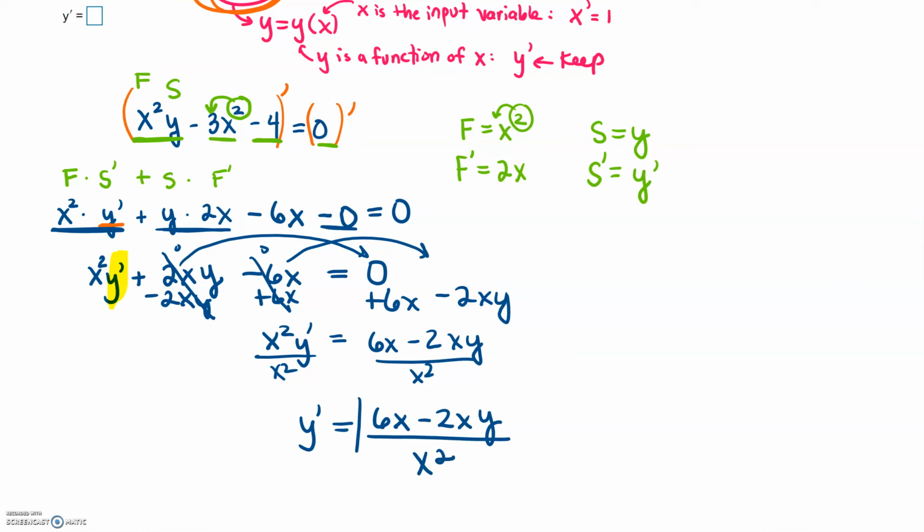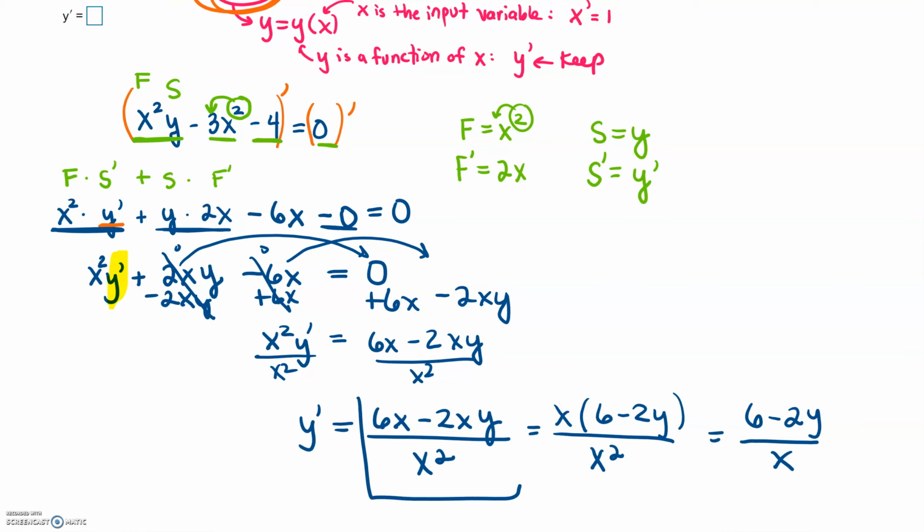Now, technically, I can simplify this. You might recognize that there's a GCF of x in the numerator that I can factor out, and that would divide off with one of the factors of x in the denominator. So if you wanted to go that extra step to factor, that's great. My math lab might require you to do that. I won't require you to do that on a test. I'm happy if you stop here. These are equivalent expressions as long as x doesn't equal 0, because we can't divide by 0.